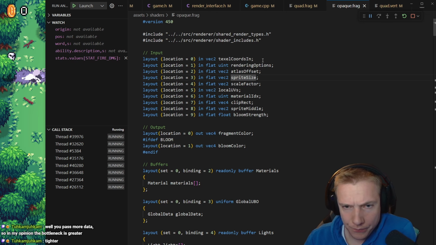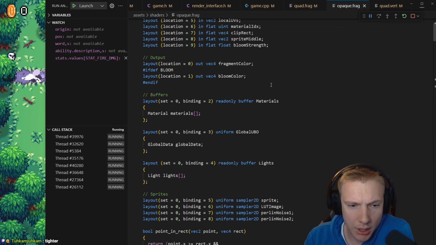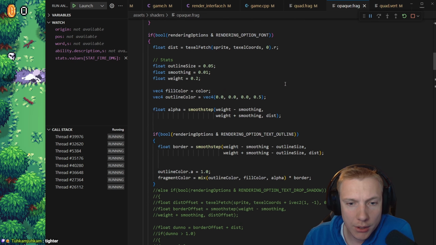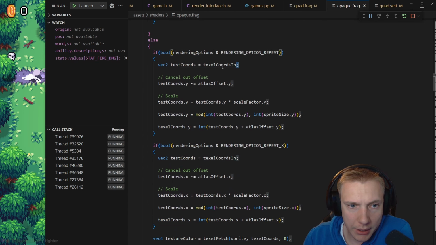Let me think here. So in this shader, what we pass in is the sprite size, the atlas offset, and then some scale factor. And in order to repeat, we get the texture coordinates. We remove the atlas offset.